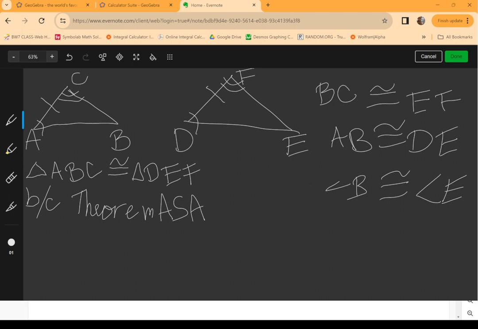Again, that isn't clear from the beginning. We don't know this information that we just established. All we know is the two angles and the included side are congruent. The next logical step is to establish triangle congruency based on theorem ASA. And from there, because of what it means for two triangles to be congruent, the corresponding parts are equal. That's where we get the last step. That is the logic being followed here.